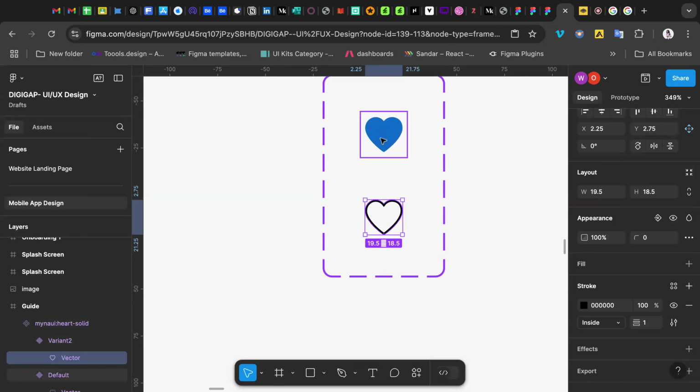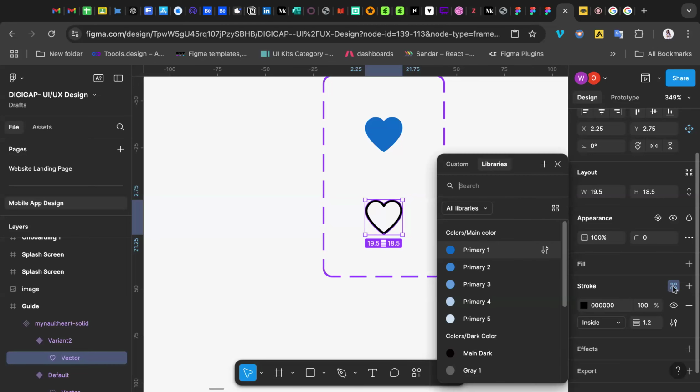Now you want it to just be stroke. This is actually an outline icon. This is a fill icon. You want the interaction to be: this is how it's going to look when the user has not clicked on the icon, but this is how it's going to look when a user clicks on the icon. So here, I've added a stroke. If one is okay for you, you are good to go. But if one is not okay for you, you can come here and make it 1 point, 2 points, however you want it to be.